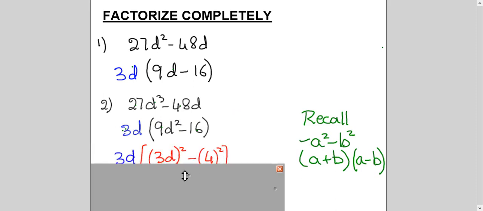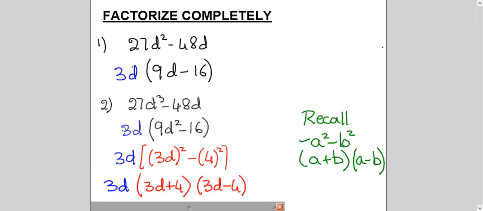So let's see. Now see, 9 is actually 3 square and 16 is actually 4 square, right? So if I write this within the bracket, it is 3d square, because if you apply a square on it, it will be 3 3s are 9 and d square. I will get this term back. And 16 is actually 4 square. Now this red thing, this bracket looks like this. So I can say this is my a square, this is my b square, a square minus b square, just like this. So it will become 3d plus 4, 3d minus 4.